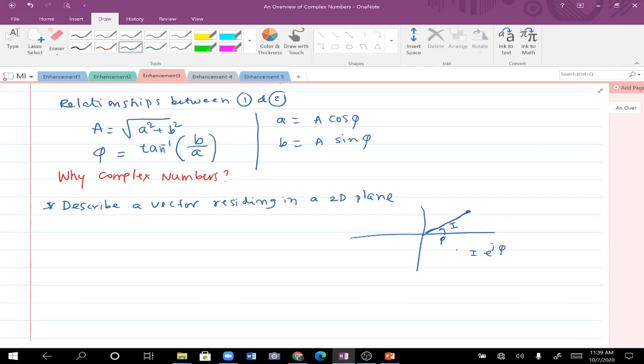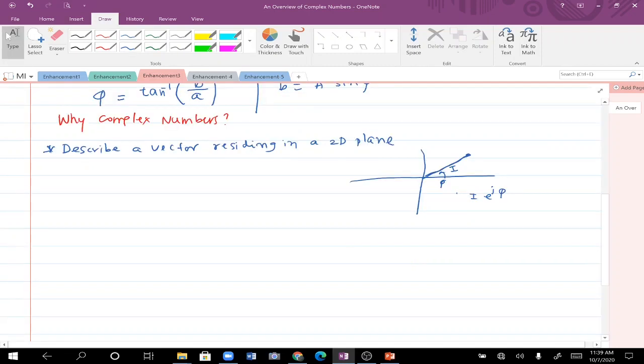That's one thing. And also when it comes to your DSP course, e power j omega turns out to be the eigenfunction of an LTI system, right? So that's also where you are using it. We will recollect a few points that would be essential for you while we move on to the analysis in the frequency domain, and also as we move on to analyzing the rotating magnetic fields in the case of magnetic resonance imaging.